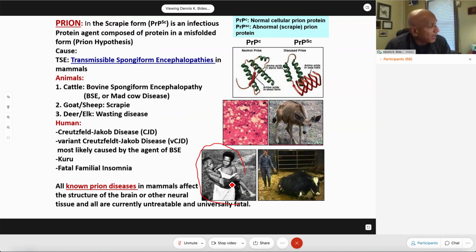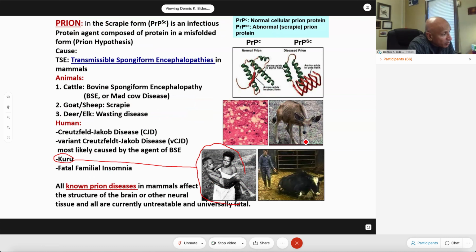This was a common practice in some areas in New Guinea. When somebody died, you took part of the body and you ate it. In this case, it was the brain. With monkeys, they ate monkey brain. Monkeys can have the same type of problem. It turns out there was something infectious in the brain that they ate. And that's ultimately, several decades later, people identified what that was. It was an abnormal protein that we all have, by the way. So this is in humans. This disease is called Kuru.